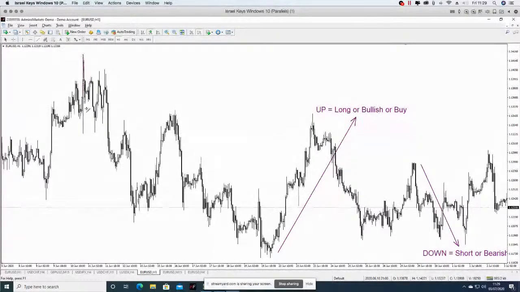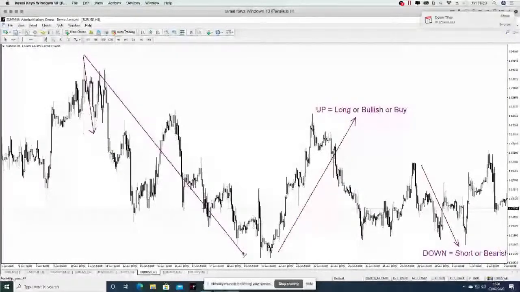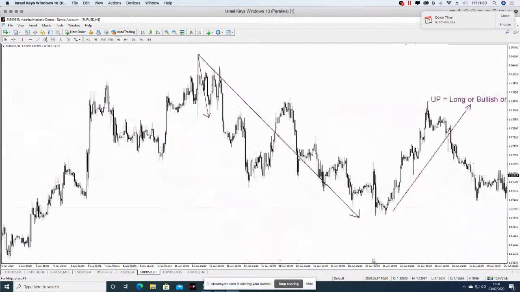This from here to here is an expansion. In essence, it's called an expansion because it is a short-term or intermediate move in the direction of the long-term move. So here, this is price's long-term move. So long-term, can somebody tell me what direction this pair has moved in? Type it in the comment section. What direction has this pair moved in this period of time here?